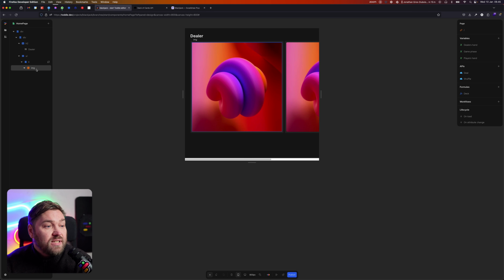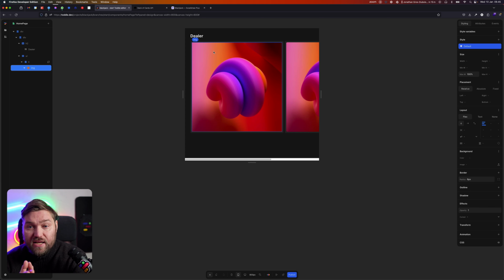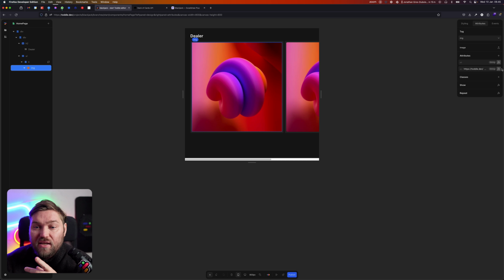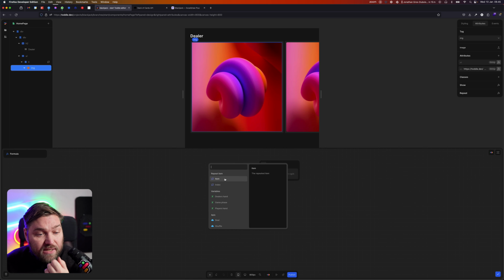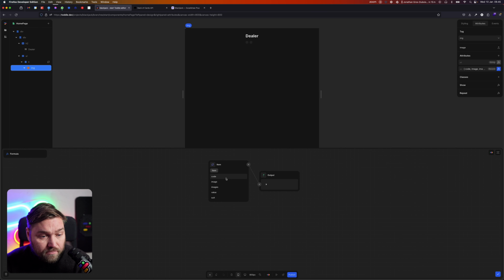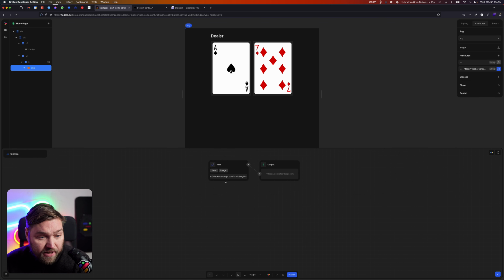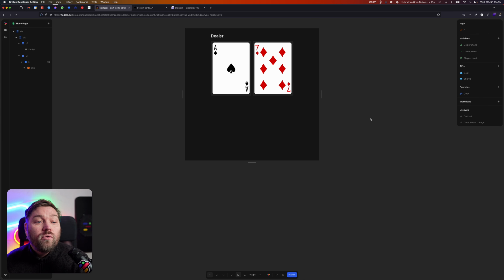We're going to select that, and then we want to set the src attribute on each image to match the URL we're getting back. And since we're repeating, if you remember, we get access to this repeat item, the current item we're repeating over. I'm going to pick that one, and we've got some data. I'm just going to pick the one that says image. And now you can see we get the images right here.